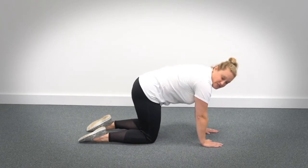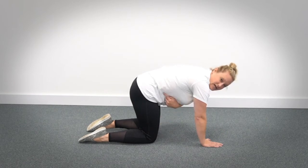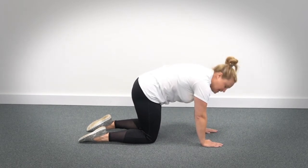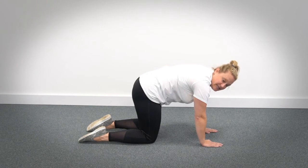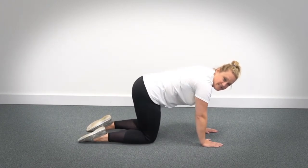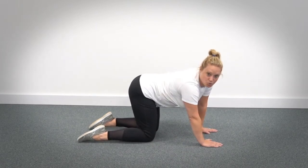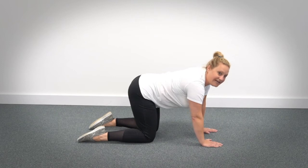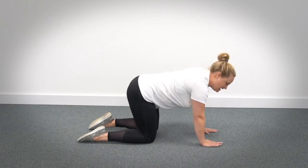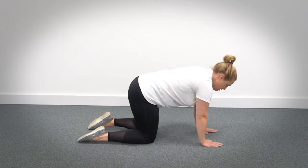What I want you to try and do is have your wrist underneath your shoulder and your knee underneath your hip, and you're going to try and keep that position as we do this activity. Try not to let your bottom roll from side to side as we do this. So we're going to do an activity called Superman. So it's one arm out, one leg out, and hold it, okay? So we'll do an arm and then a leg, and then we'll do both together.